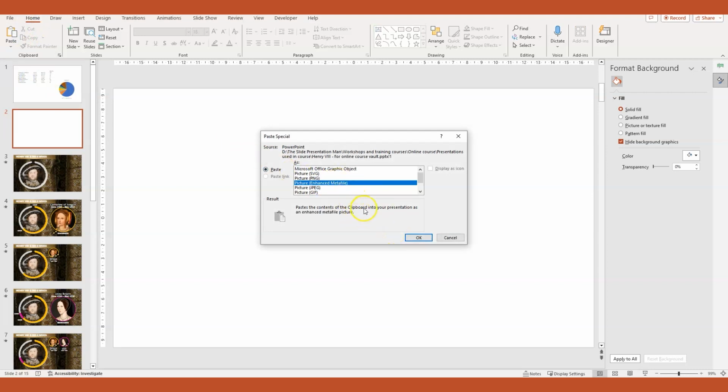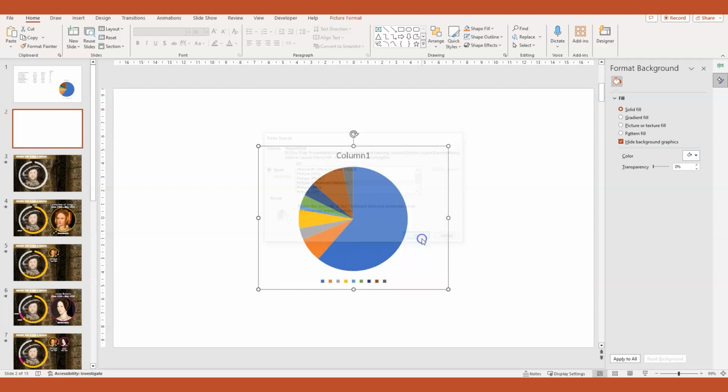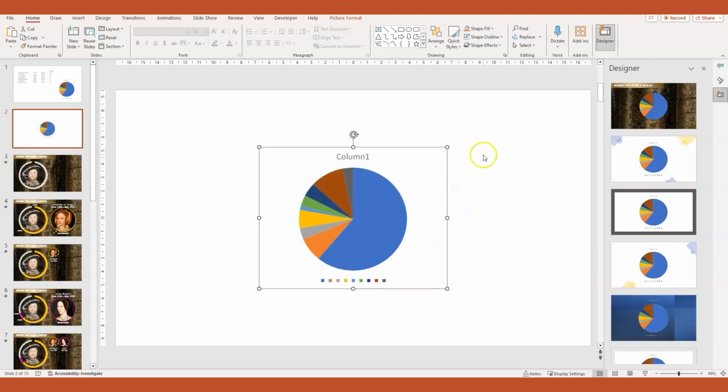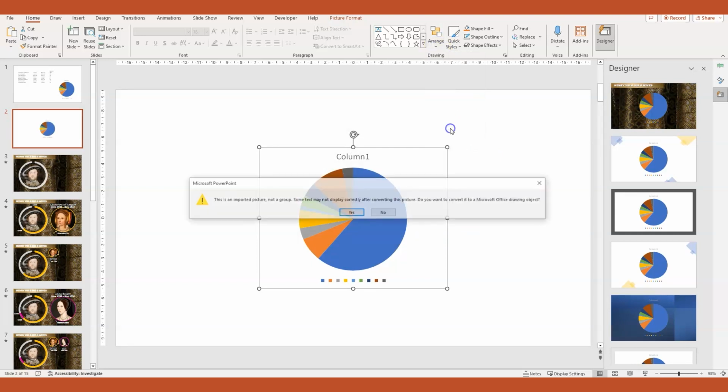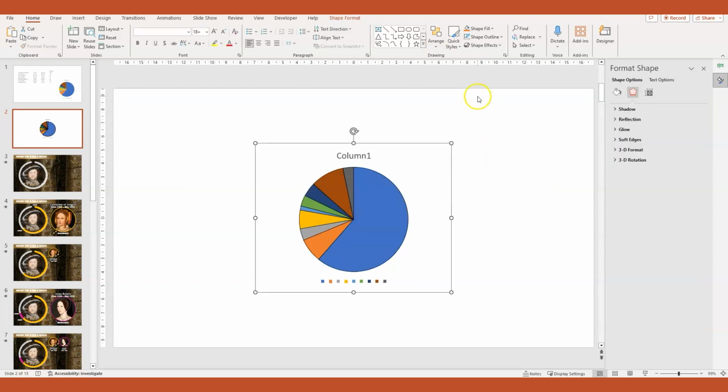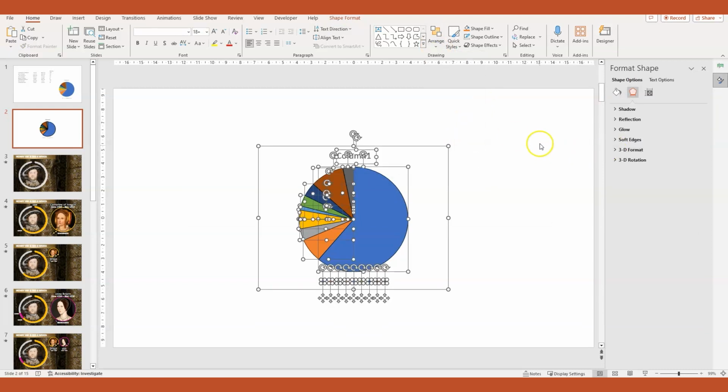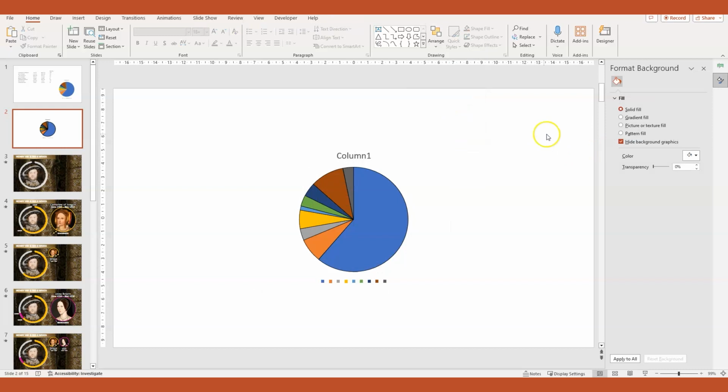That's effectively a graphic object that can be ungrouped. And that's exactly what we're going to do next. I'm going to go to Arrange on the Home tab and click Ungroup. Up comes this message, so we'll just click yes on that because we want to convert it to a drawing object. And then I'm going to go Arrange, Ungroup again, just so that it ungroups it into its constituent parts.